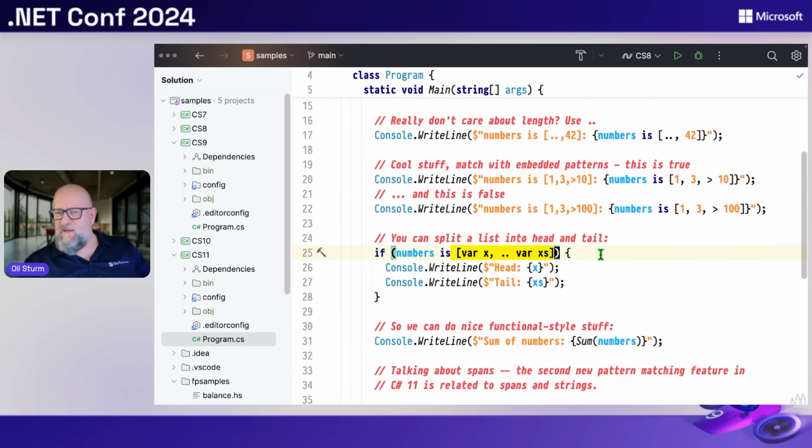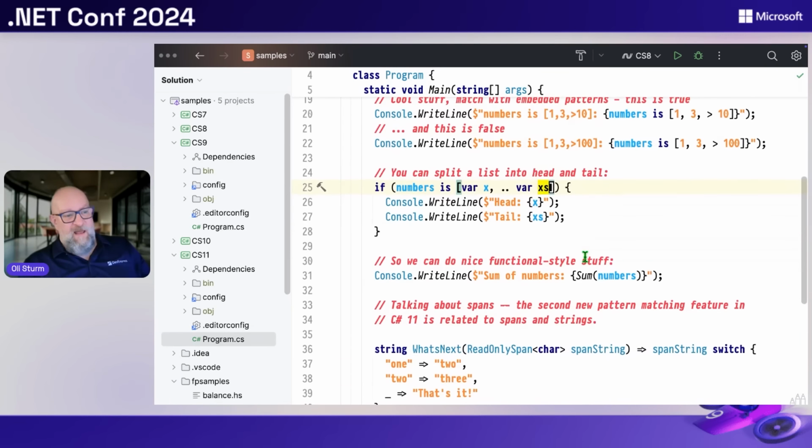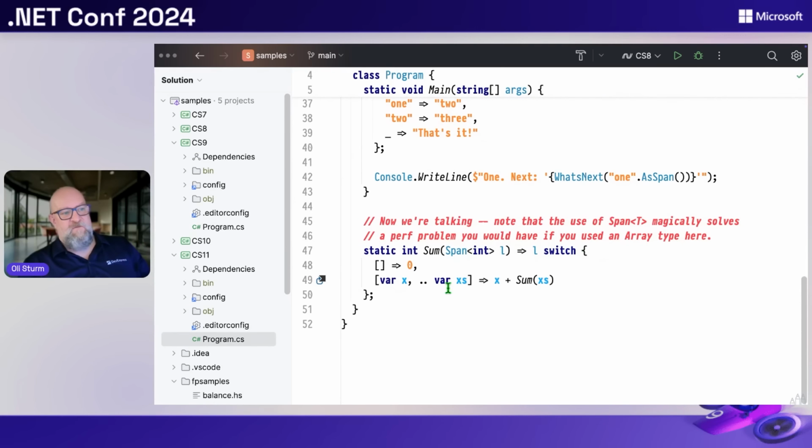Typical functional thing, now we're kind of getting there. We're splitting into a head element and the tail element. So that's like one X and multiple X's. Right? That's a very typical way of referring to these values. And that allows us then at this point to write functions in this kind of recursive style that is very commonly used in functional languages, where we match to find if the list is empty, in which case that's the end of the recursion. And if it's not empty, we're going to split it into its parts, the one head part and the remaining tail parts, and then do some calculation over that.